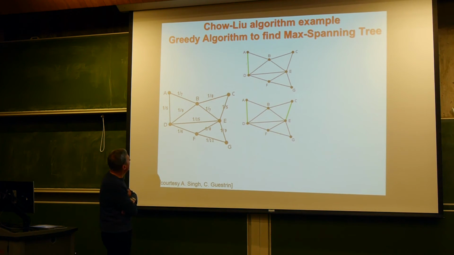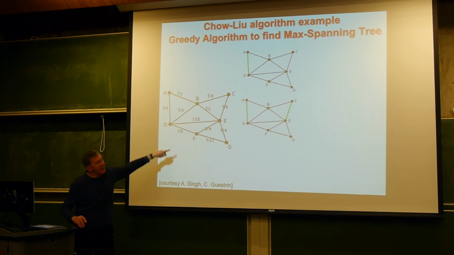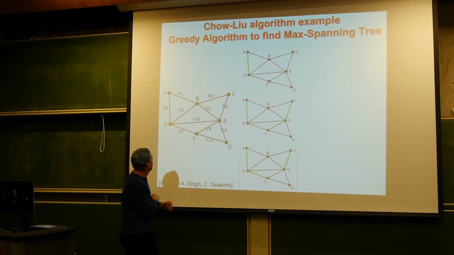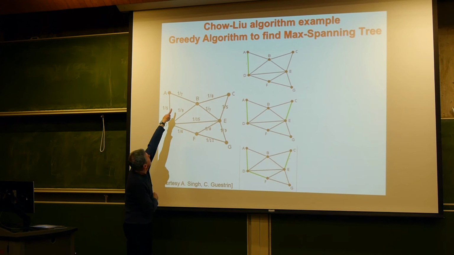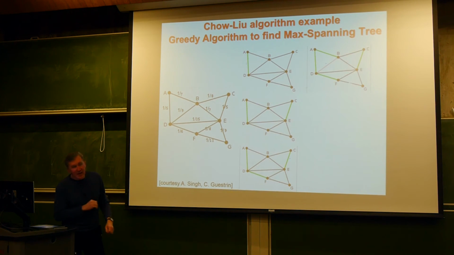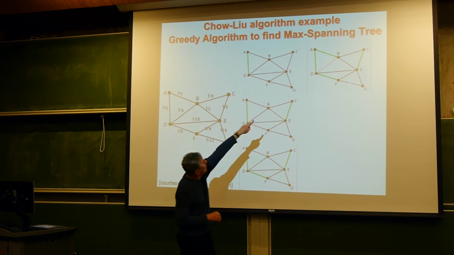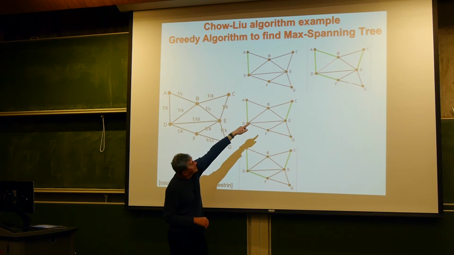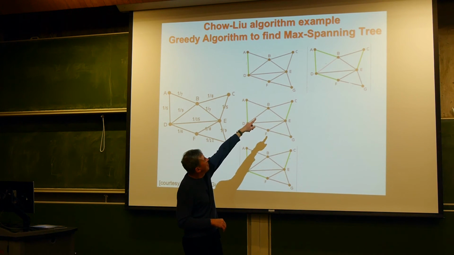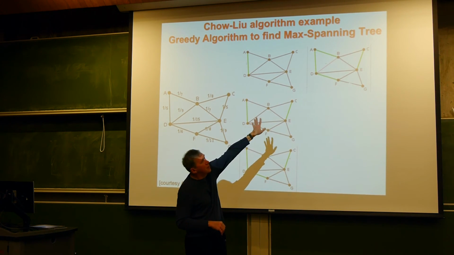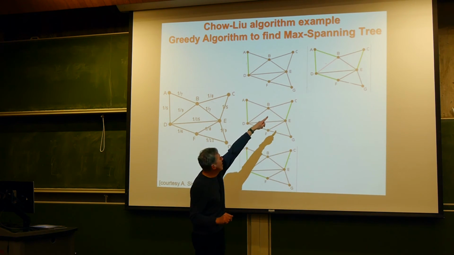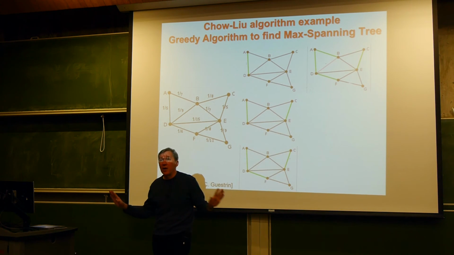What's the next best? I see a 1/6 here. So I'll add that one. And now I see a 1/7 up there. So I can add that one. Oh, but now that I add that one, given that I have those two green edges, B and D, I don't have to worry about B and D. In fact, I wouldn't want to add an edge between B and D because it would be a non-tree. So I'll color that one red, meaning ignore it from here on.